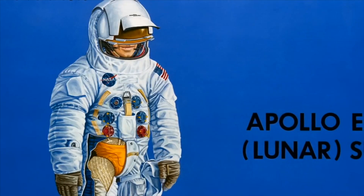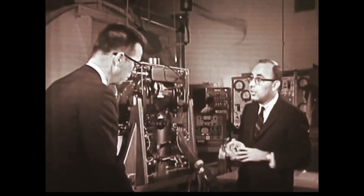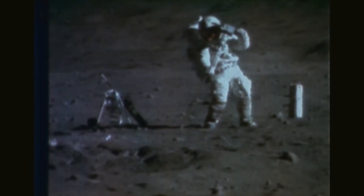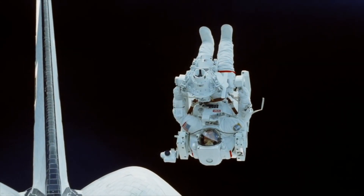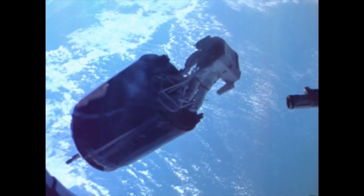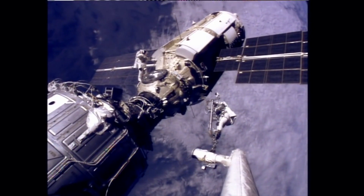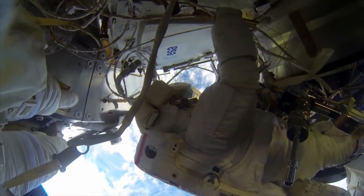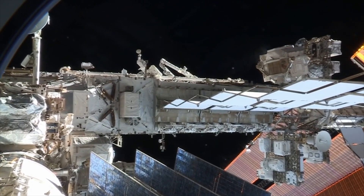Building on that experience, new suits were developed for the Apollo missions. This time, astronauts needed to walk on the moon while carrying their own life support on their backs. With planetary surface exploration as the objective, the suit had to bend and move to allow tool use and protect the human. During the shuttle years, NASA redefined what could be done with EVA suits and tools. The same shuttle spacesuit is on the space station today, allowing astronauts to maintain and repair their home in space.